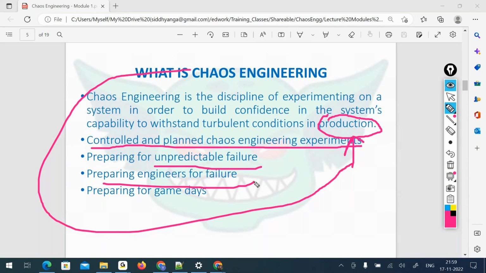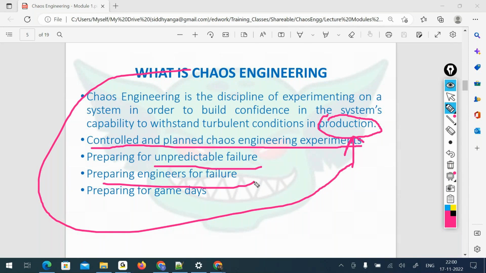Now the payment microservice team will be different, the order microservice team will be different, the engineers. So let's say I perform an experiment on the payment microservice. What will happen if my payment microservice fails? One is the technical fix. Obviously, we will do some technical fixes so that that failure doesn't occur.